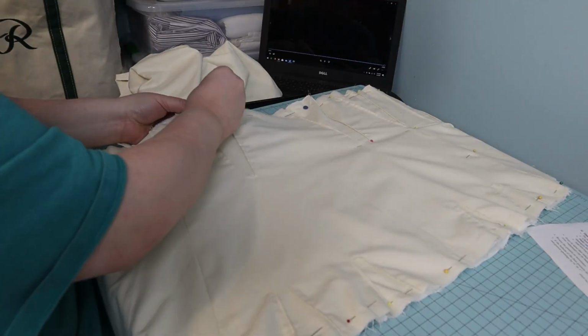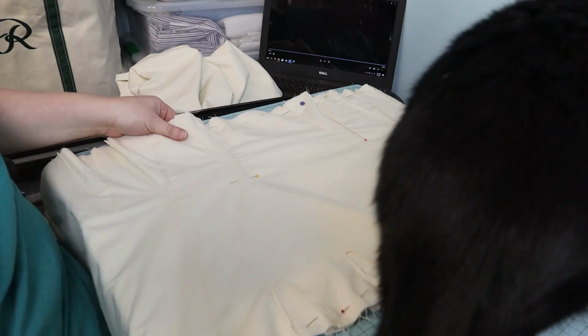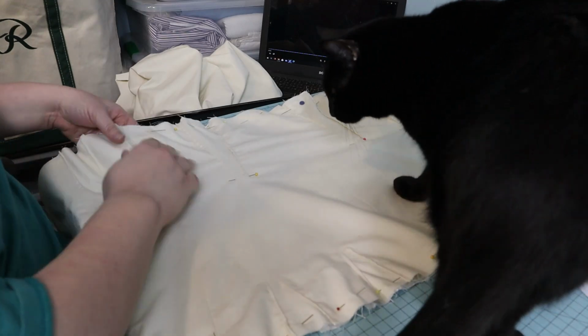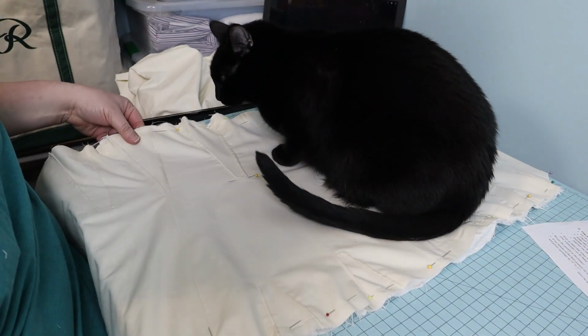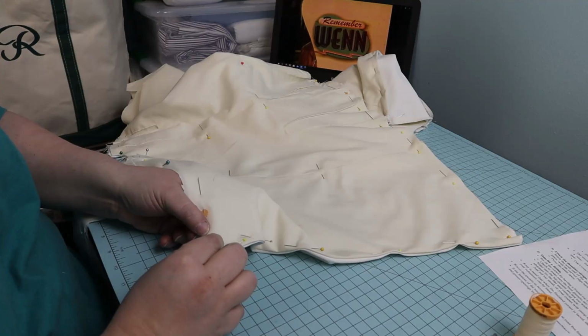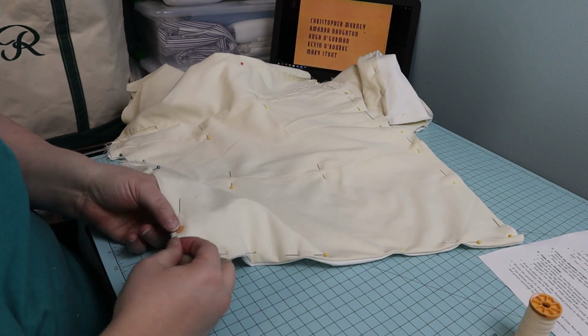Next, I pinned the layers together at the top and bottom edges. Then I basted them all together. The instructions recommend basting by hand.